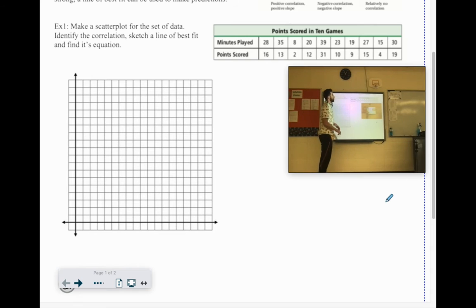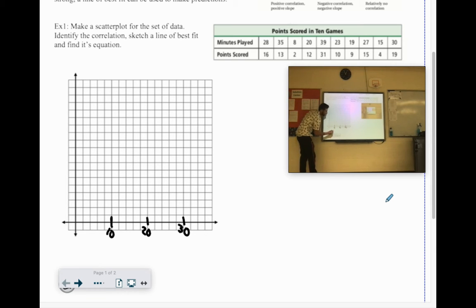So first thing we're going to have to do is get all these onto the graph. Now I see that our highest number of minutes played is 39. I know this graph is 19 across, and 19 times 2 is 38. So if I go by every 2, I'll be fine. I'll have 1 point that's just slightly off. But I'm going to mark off every 10. 2, 4, 6, 8, 10, 12, 14, 16, 18, 20, 2, 4, 6, 8, 30.